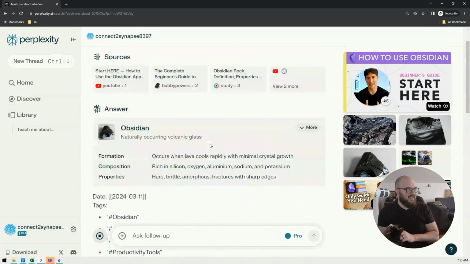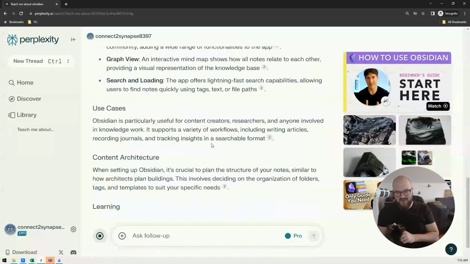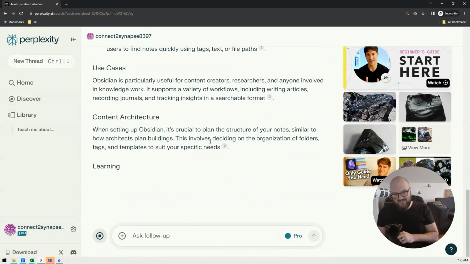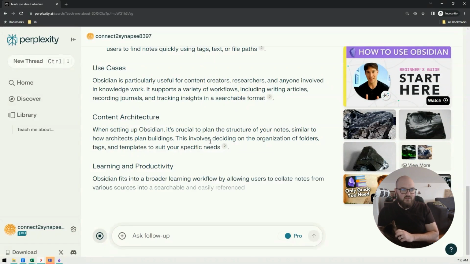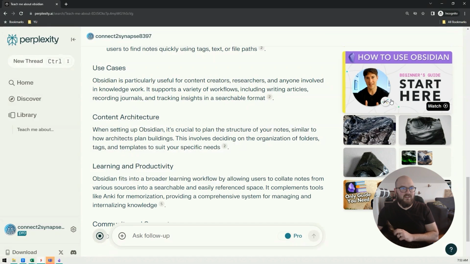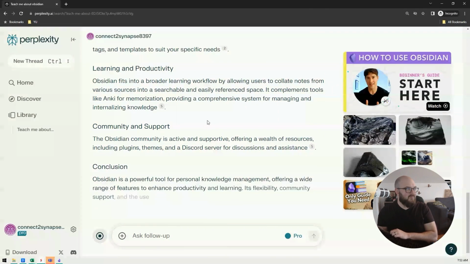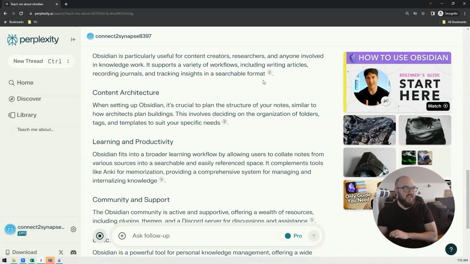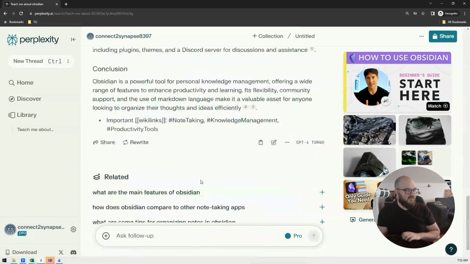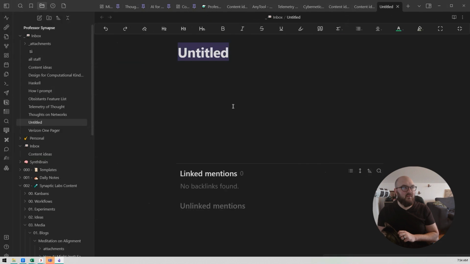And it's probably because in my system prompt, I mentioned that Obsidian, so it goes. So we'll give this a second to finish up. You'll see here it also has videos, images, stuff like that, which is just great. It does in-text citations, footnotes, and then it messed up here, important wikilinks, but that's okay. We'll use this just for the example. Obviously, I need to go back and work on the prompt a little bit.